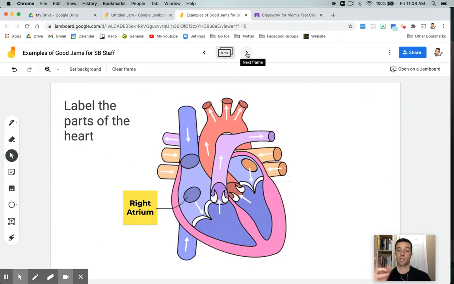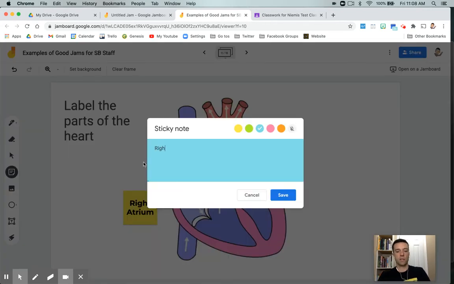Okay, so now switching gears to science, which of course is my favorite. In science, you could definitely do something that is simply label, where they can just put something here, then they could label this and say right ventricle. I was going to say V for now, so I don't misspell that and make a fool of myself.